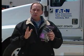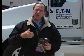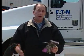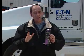Now, in a minute, we'll take Lightning on the road, but first, it's important to understand that you'll encounter one feature that, at first, will feel different. You see, most of us are used to selecting a gear and having the transmission respond immediately. But Lightning's ability to analyze, monitor, and control when certain shifts occur means you select the gear and Lightning completes the shift when conditions are exactly right for a smooth shift.